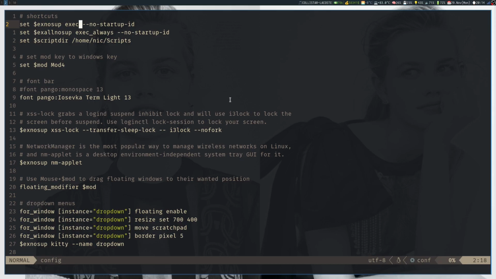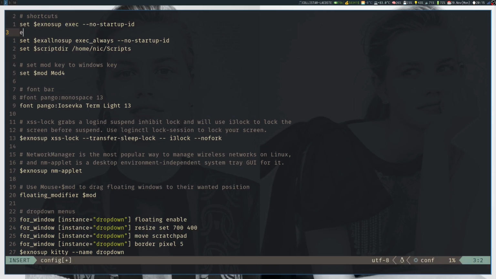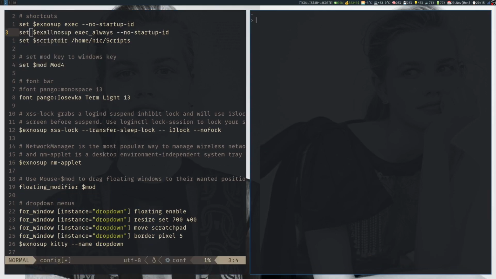Okay, so the last thing I want to show you, which probably should have been the first thing I showed you, is why on earth am I using this exec --no-startup-id instead of just doing exec. If you do not know what exec does, you can use this program called i3-msg, with which you can do a lot of things, but one thing is you can run commands outside of the config file.